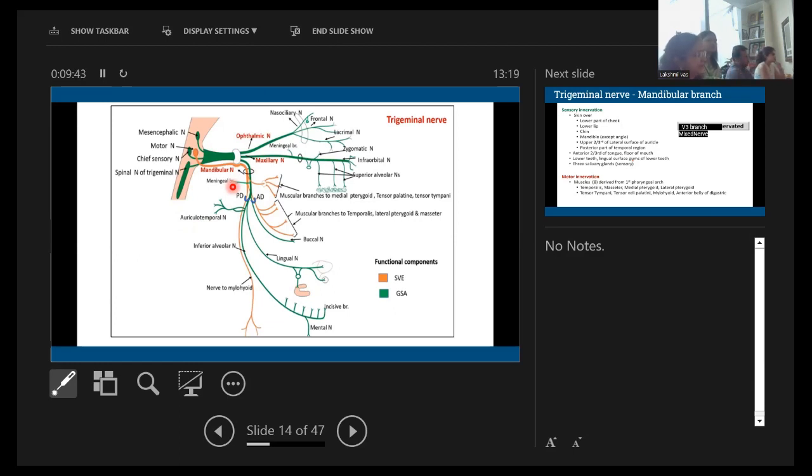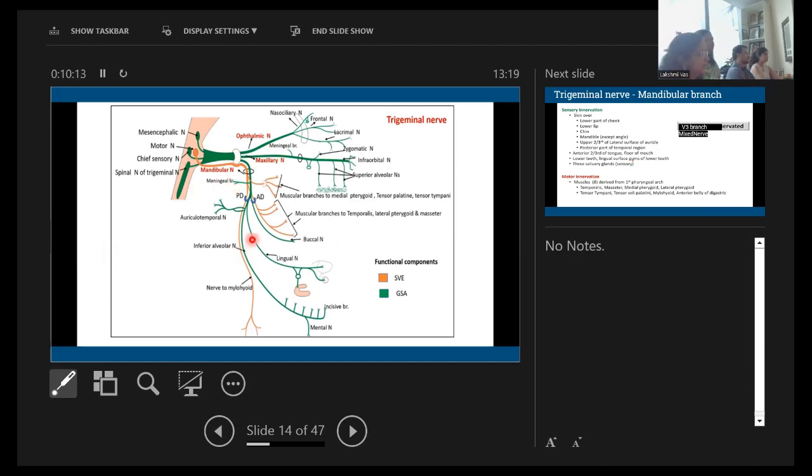The nerve descends and forms two divisions, an anterior division and a posterior division. Again there is a 3:1 proportion in the anterior division: 3 motor, 1 sensory. The posterior division has 3 sensory and 1 motor. Red is the motor and green is the sensory. So the anterior division's 3 motor branches go to all the masticatory muscles: temporalis, lateral pterygoid, and masseter. The sensory branch is the buccal nerve.